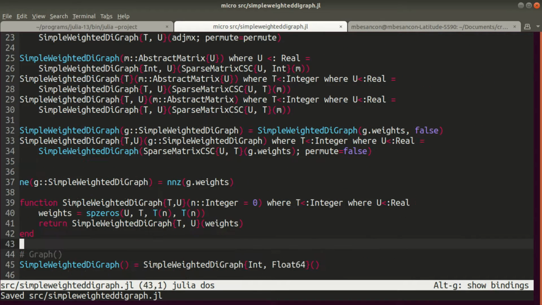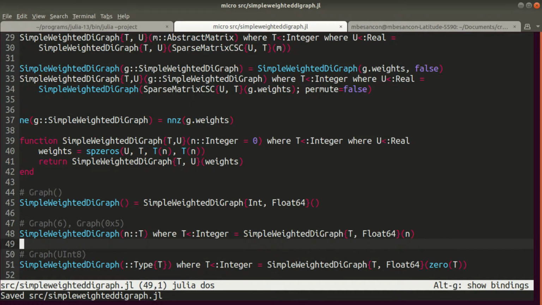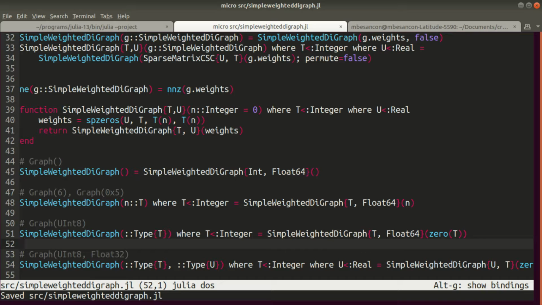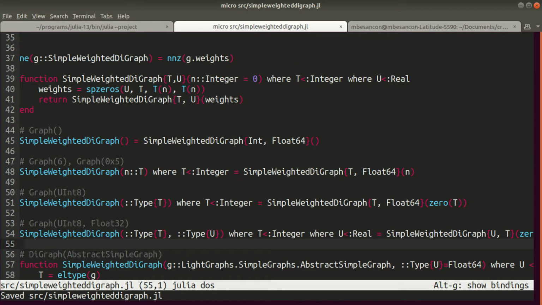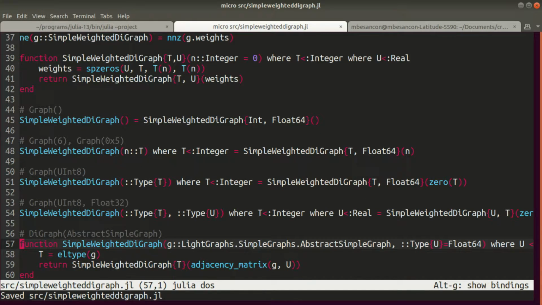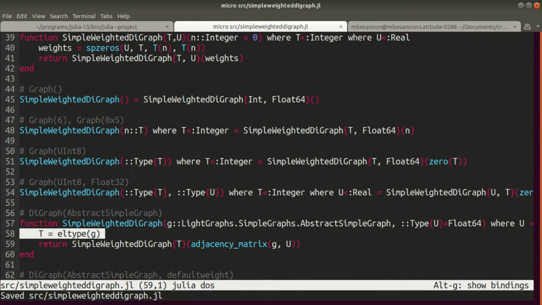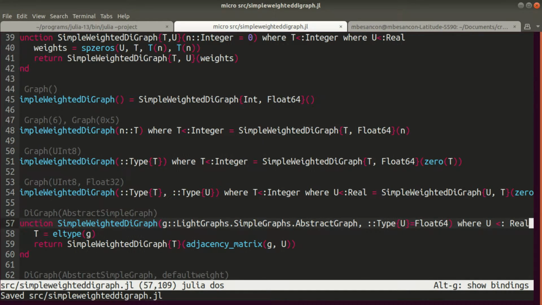We don't want this taking assumptions on the graph type when we actually don't need assumptions. Abstract simple graph, do we need that? No, we don't. I think we could just use abstract graph here, because we are not using any specific assumptions of abstract simple graph or of simple graph. Sure.